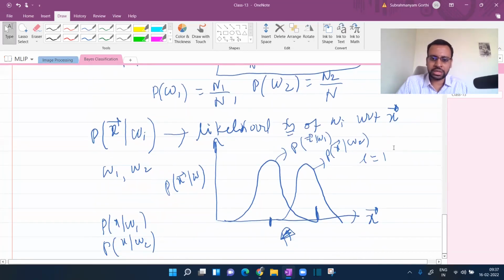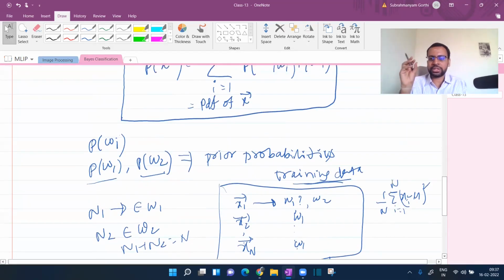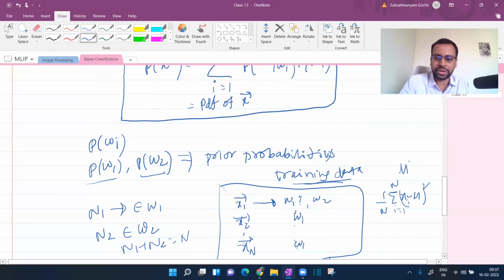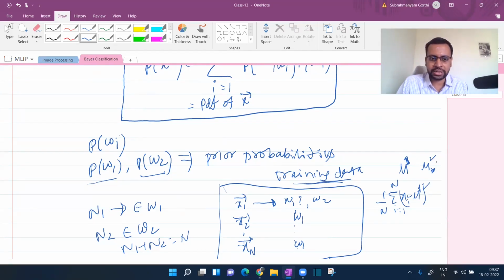Once you know the mean and variance, you will be able to draw this. So you pick all those training samples that belong to class omega 1, do this calculation, and you get mu for that particular class. Let's say mu 1, maybe I keep it on the top here. Similarly, you do the same for omega 2, and you take mu 2 there. That's all you do. And within that class, you see how much variance there is within those samples.